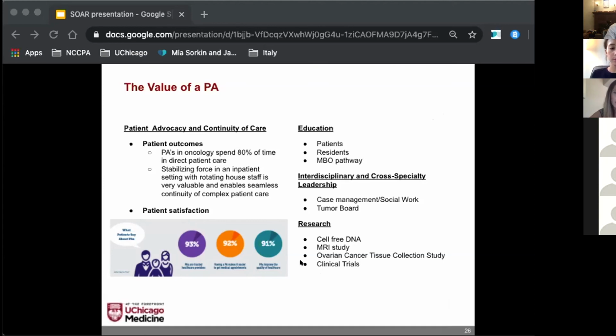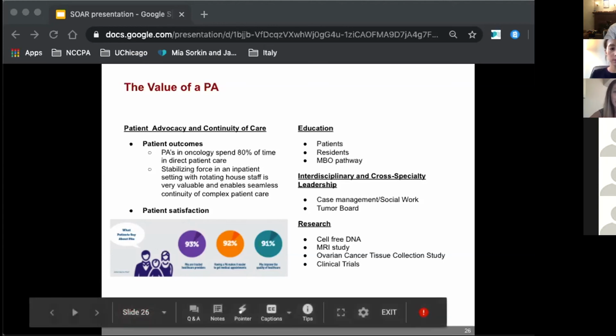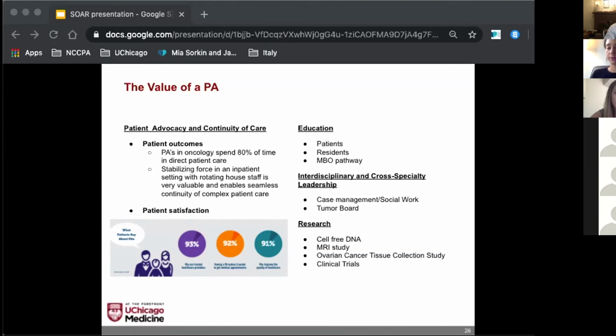The cell-free DNA study we have, we're trying to develop a new tumor marker like a CEA that works even better than the ones we have. We're very excited about where that's looking right now. We also have an MRI study where we are trying to look at contrast timing protocols and imaging techniques to better evaluate the peritoneum, which, if you remember, I said is really hard for us to see on traditional modalities. So we're excited about that study as well, that we can evaluate peritoneal disease and identify it sooner.